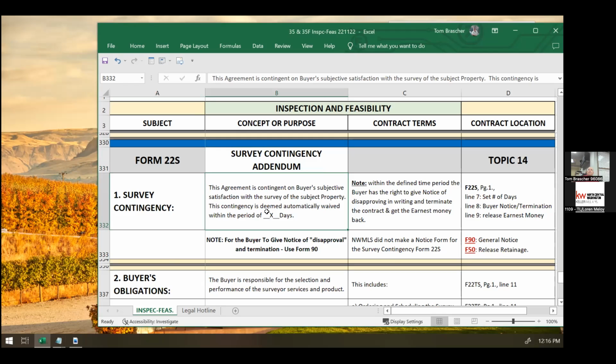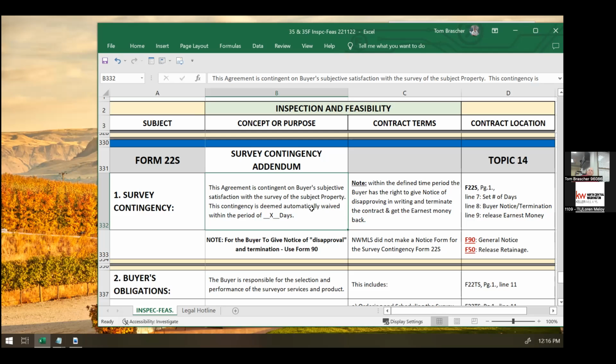And this is probably, there's a lot of areas in Douglas County and Chelan County, especially Okanogan County, where if a survey was done a long time ago, the tree might be gone, the rock might be gone, the things they used back then just might not be there anymore. So it's probably a good idea to have surveys in those situations.